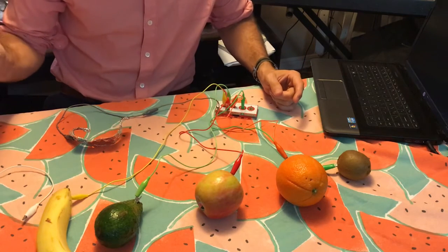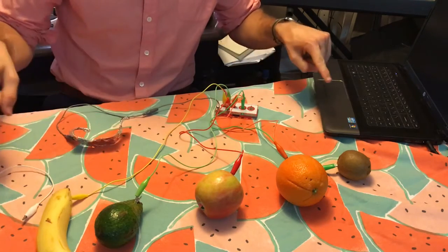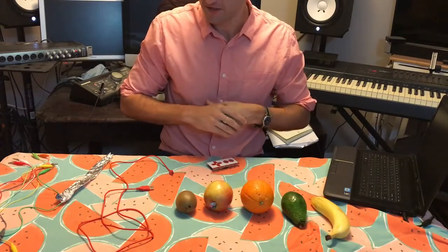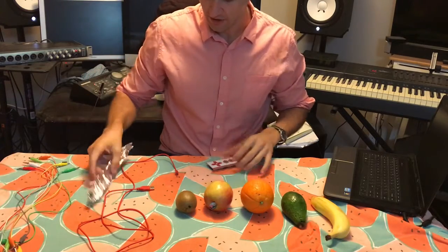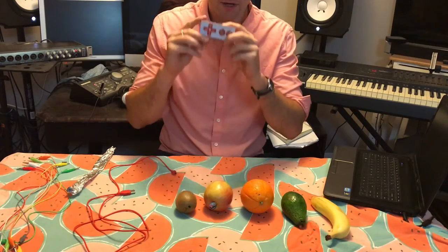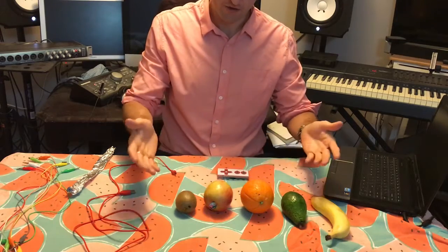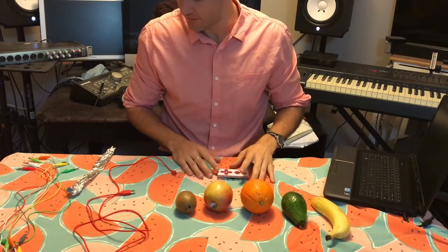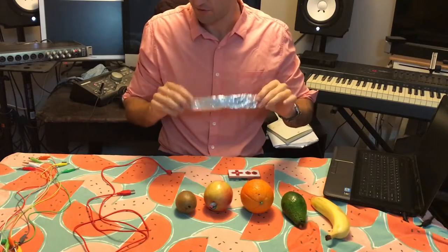Alright. So, before we get too far ahead of ourselves, let's go and actually build one. Okay, so we're ready to get started. I have my alligator clips for the cables, all different colors. I have my USB cable, so I can plug it into the computer. I have my Makey Makey circuit board, so that it sends the right messages to the computer. I have my lovely selection of fruit, which I'll make a nice healthy fruit salad with afterwards. And I have a strip of foil. Now I'll explain what that's going to be used for later.